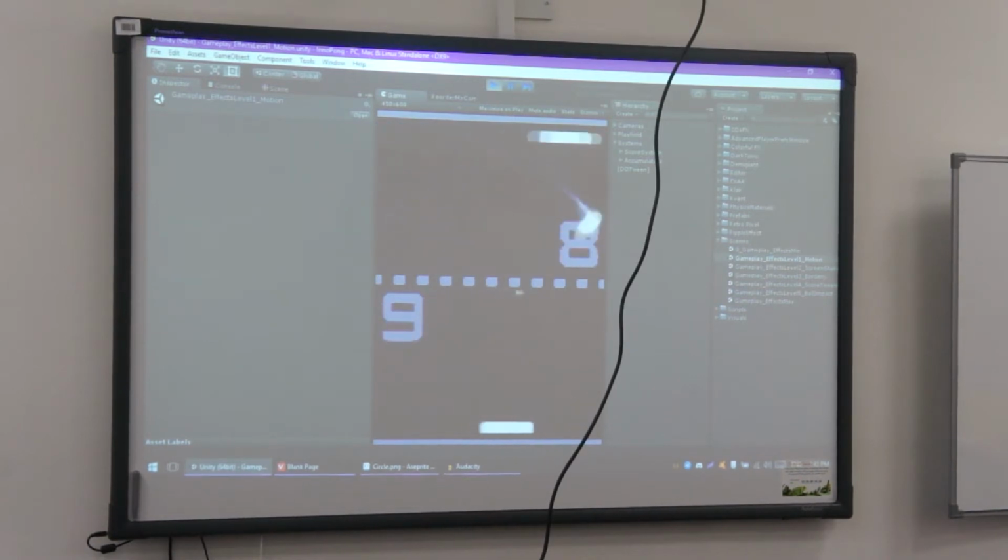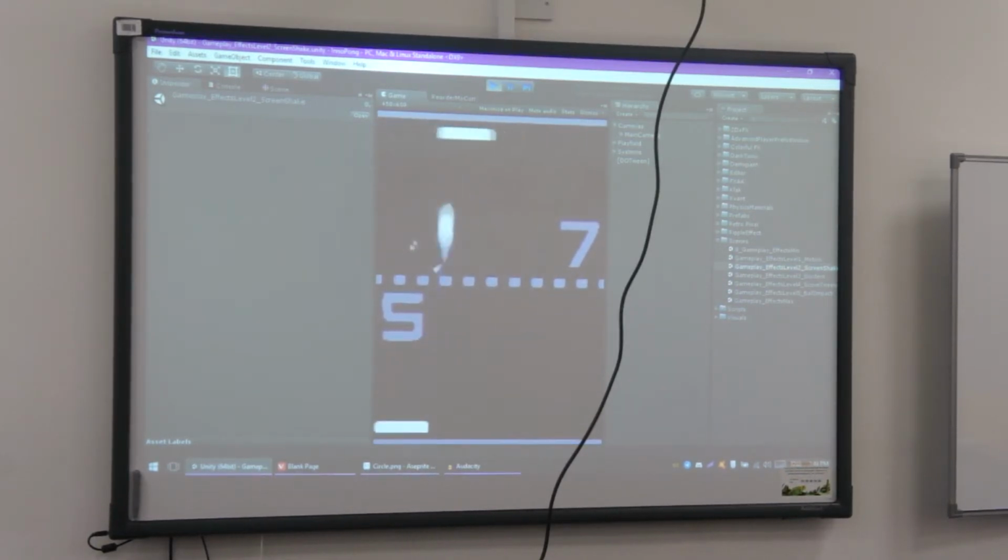Next, the ball doesn't really feel like it has weight. When you hit the ball, it just goes back to wherever it was coming from. So let's add some screen shake. Screen shake actually gives some weight to your ball. This is a little bit exaggerated, but you can tell that now the ball is hitting, and if it hits one of the goals, the screen shakes a lot more. Don't exaggerate the screen shake too much, because the player may not like it.